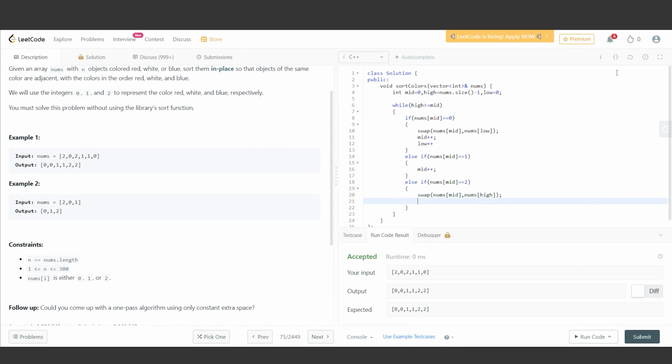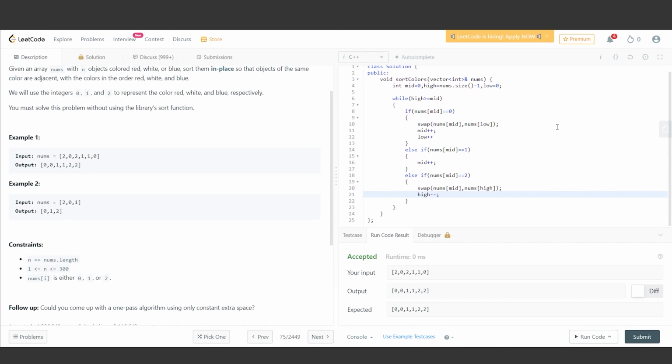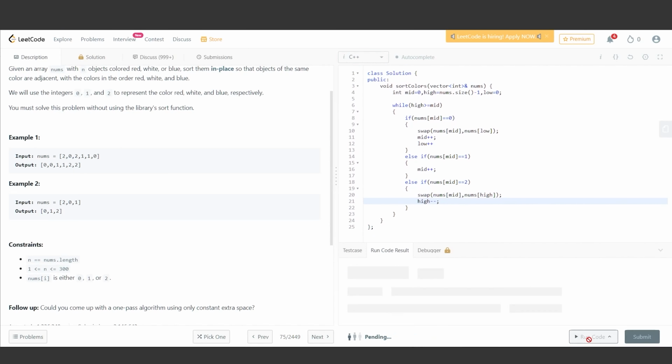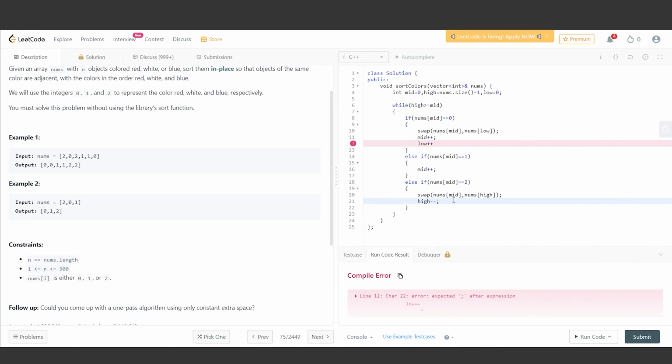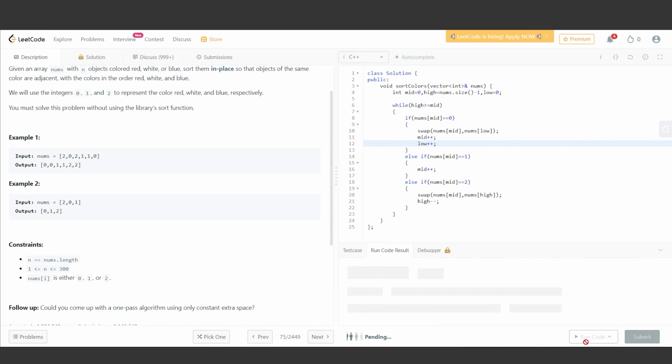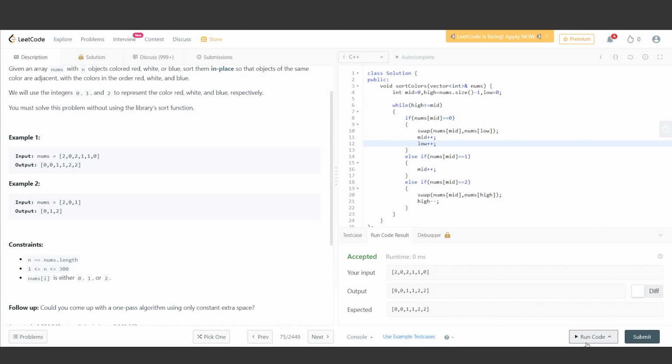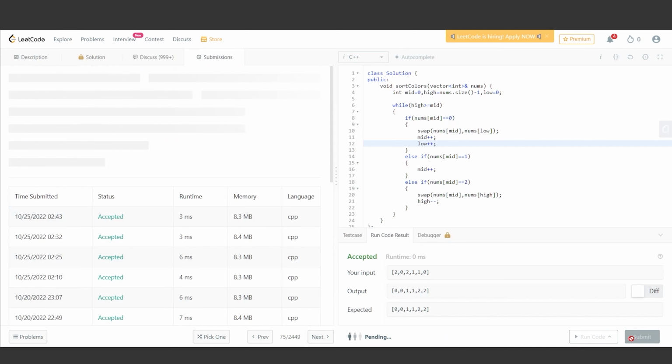You have to swap them, and you just have to do high minus minus. Oh, silly mistake. Okay, so it's working now.